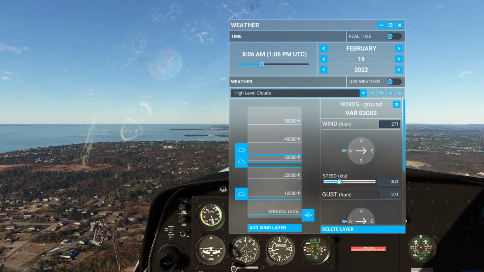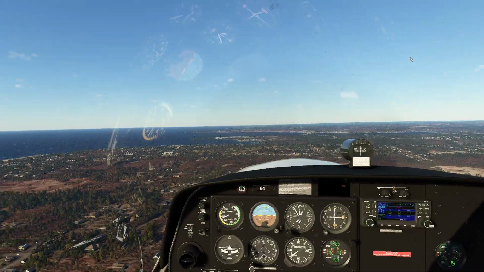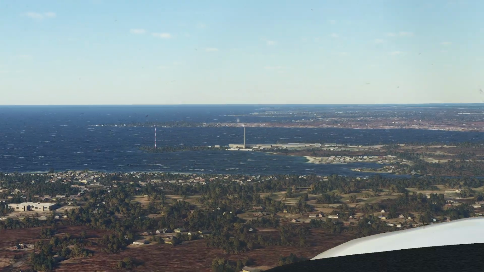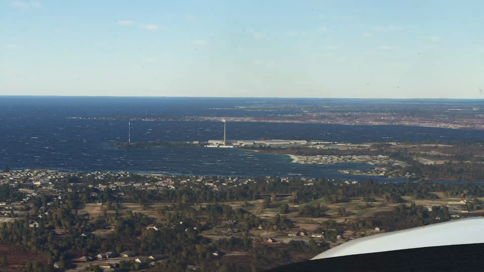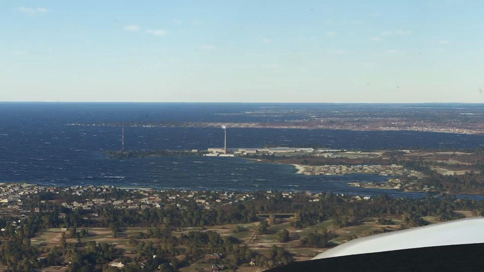Let's grab this one. We have a 3-knot wind. Let's crank that sucker up to a little more of a freshening breeze here. And if you take a look at that, you'll notice my little smoke now is angling into the wind correctly. Oh my gosh, what an amazing detail that is. It's actually being blown around, as weird as that sounds. So you can see that they took the time to even bring that in for those of us who are trying to concentrate on flying.